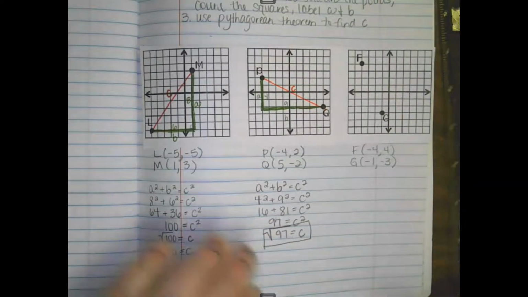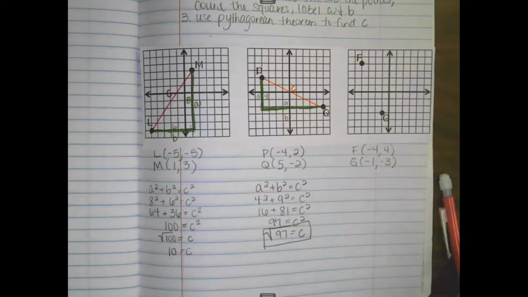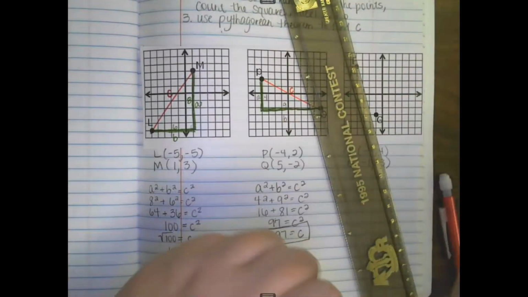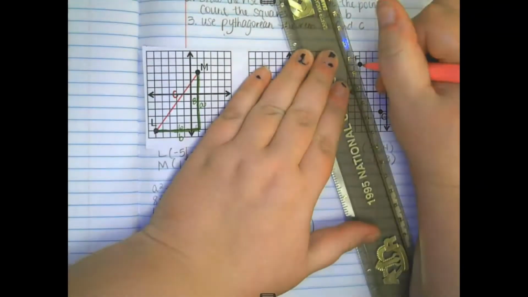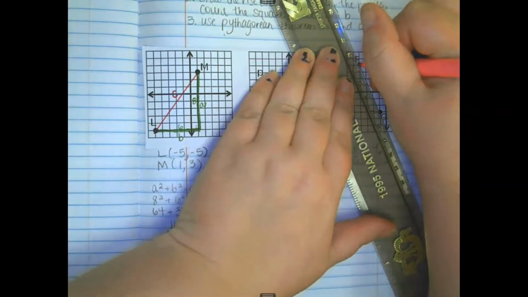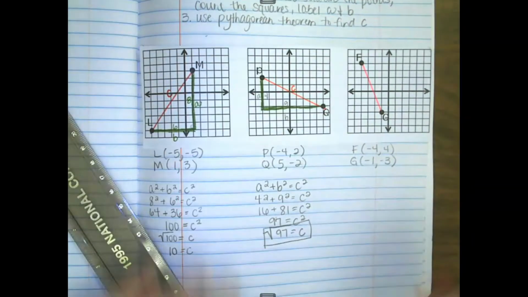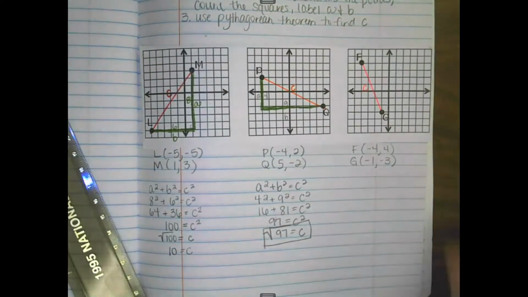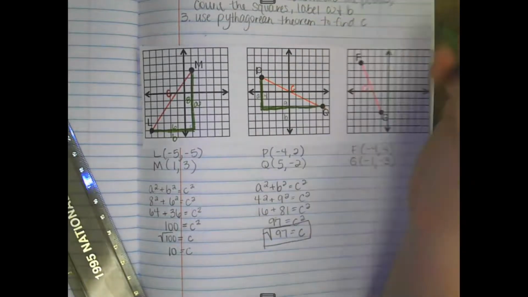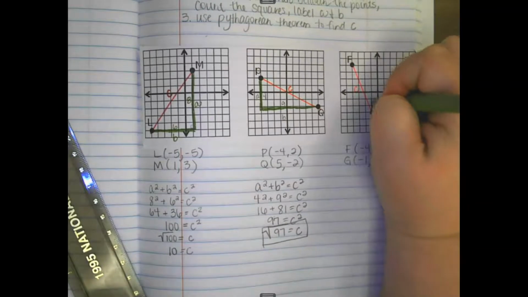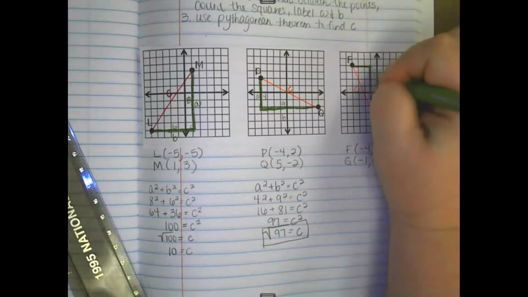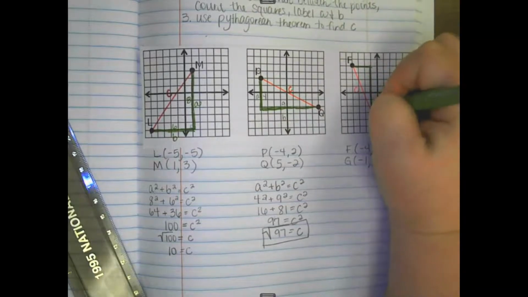All right, our third one, I'm going to connect the dots. Let's see if I can do a better job connecting these. I'm going to label it C. And just to show you, both times before, I kind of went down with my triangle. I went below it. But I'm going to show you with this one that you can go up with the triangle. So I'm trying to make it stand out a little bit.